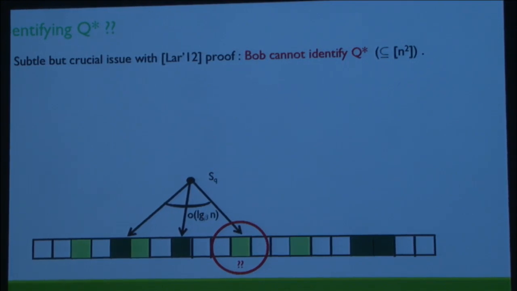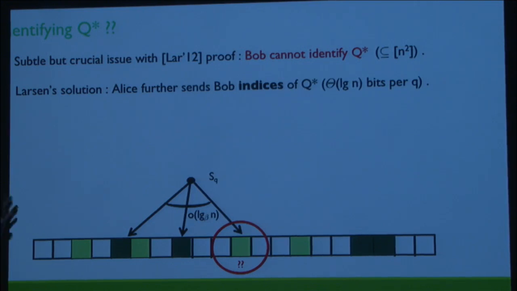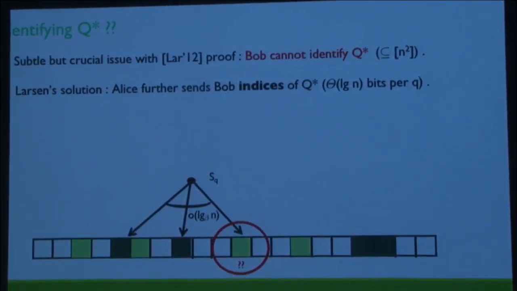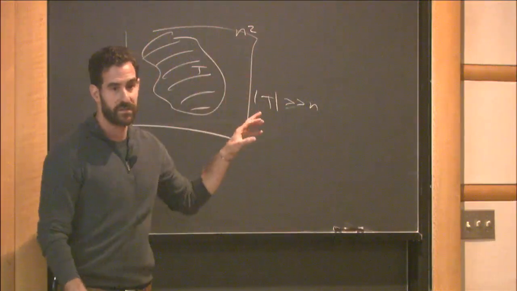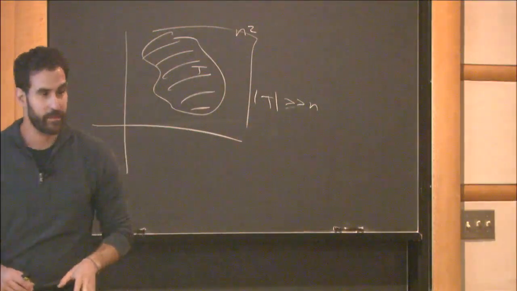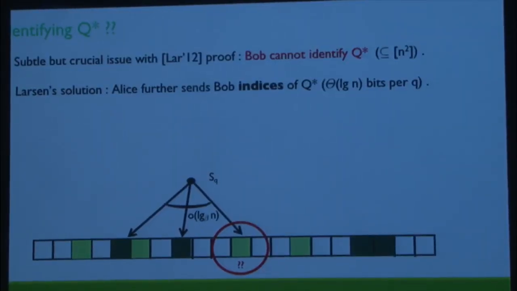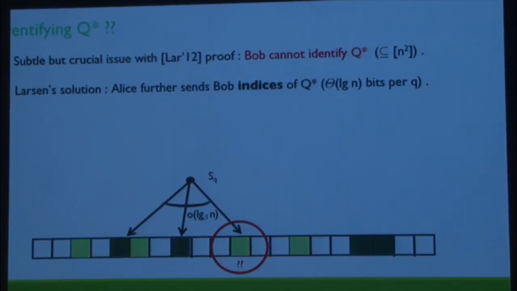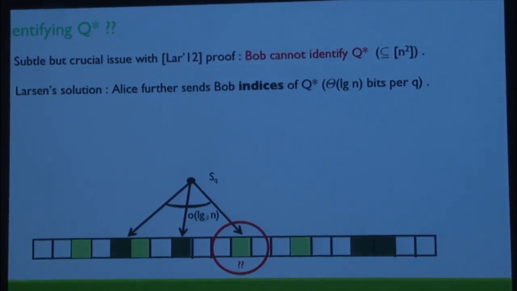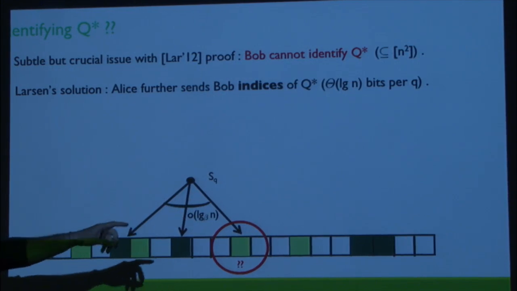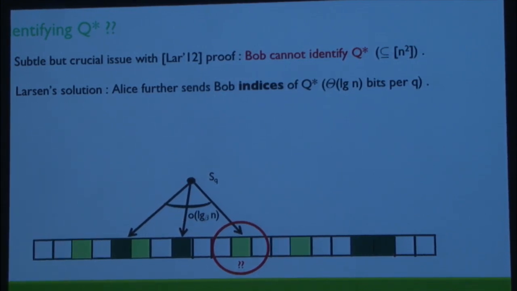So how does Casper resolve this problem? Well, Casper says, okay, fine, but let Alice just send Bob this set, T. It's a subset of n squared points, right? Some subset. Then surely Bob can do everything, right? But this requires sending roughly log n bits, the name of the good queries, the name of the elements in this set, T. That requires roughly the log of the number of queries.